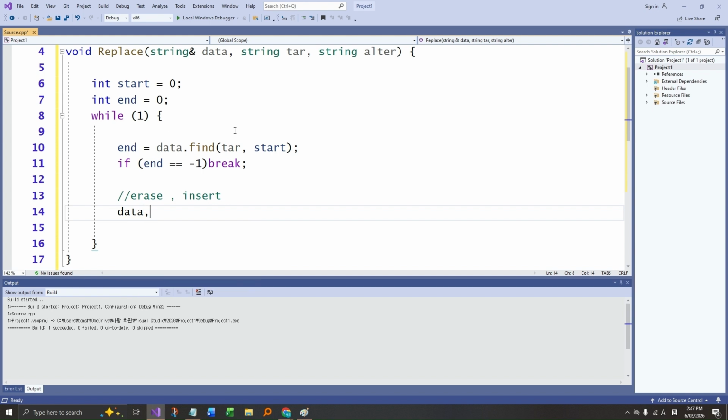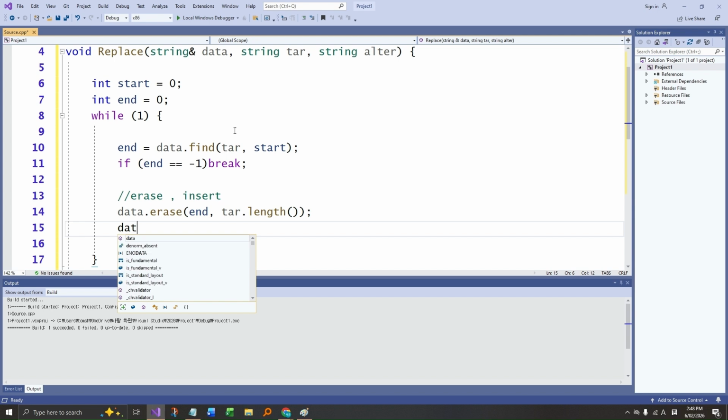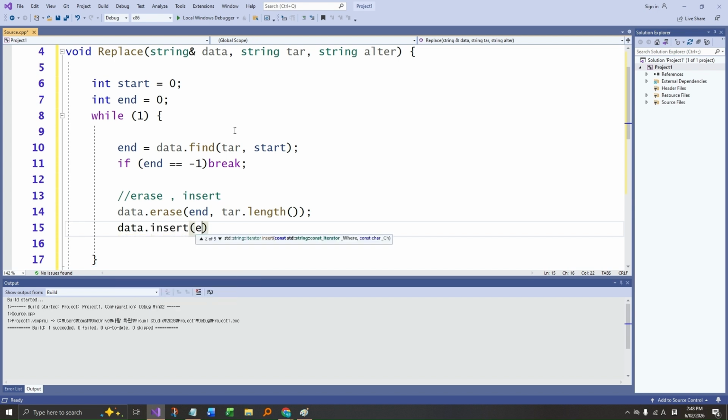So we're gonna erase starting from ending point for the size of the target length, and then we're gonna insert to the index end, and it must be the alternatives, which is hashtag.